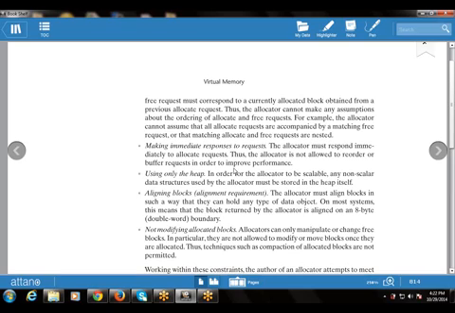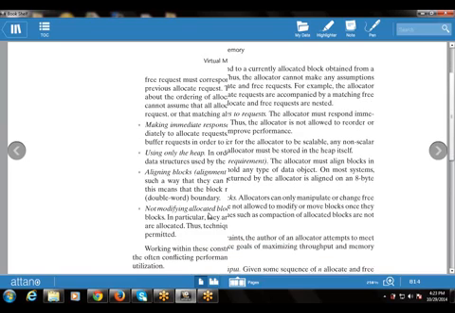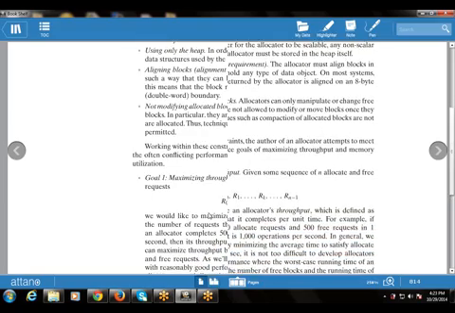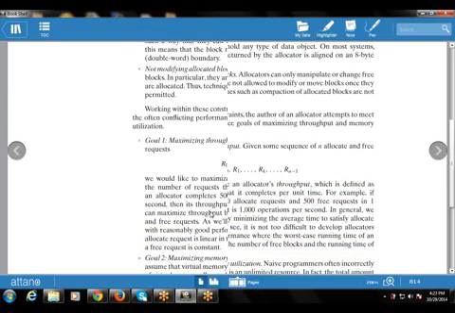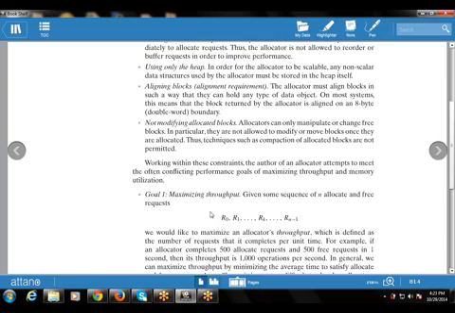Using only the heap, so that memory is allocated at runtime. Next, aligning the blocks and not modifying the allocated blocks. These are basically the requirements.